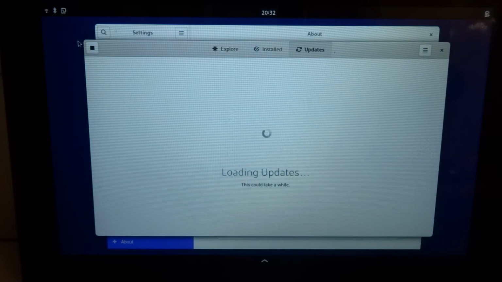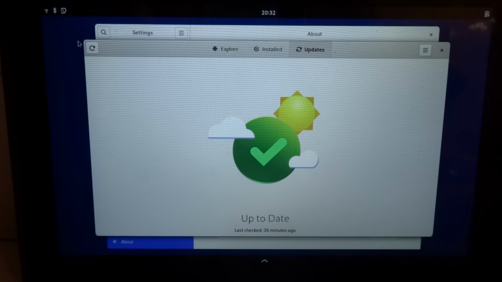And it says up to date, but it's trying it again. Ah, there it is. We're up to date. So apparently the update through the command line is more reliable than through the GUI.